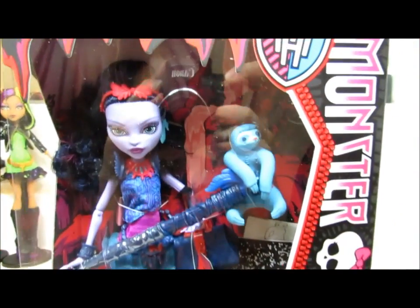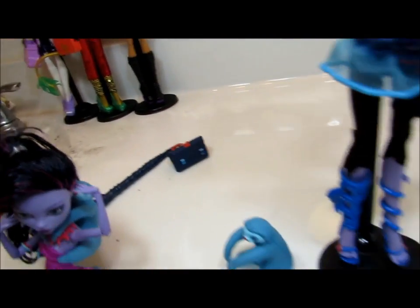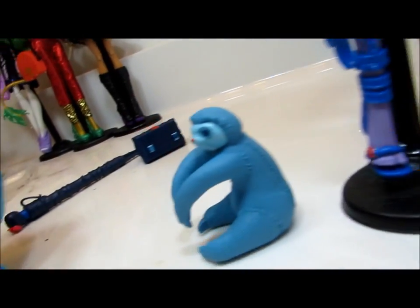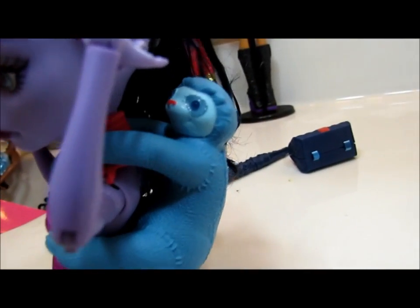So, let's unbox her! And here she is, out of the box. So we're gonna start with her accessories, as always. Since I got two, I'm gonna show you the extra accessories. But we will start with her fabulous, freaky fabulous pet sloth. I forgot his name. But yeah, this is her pet sloth.